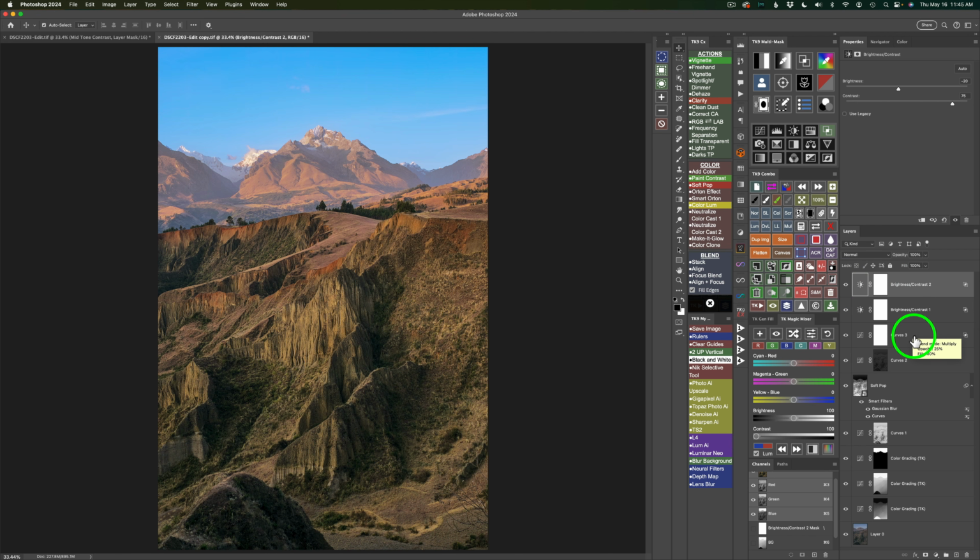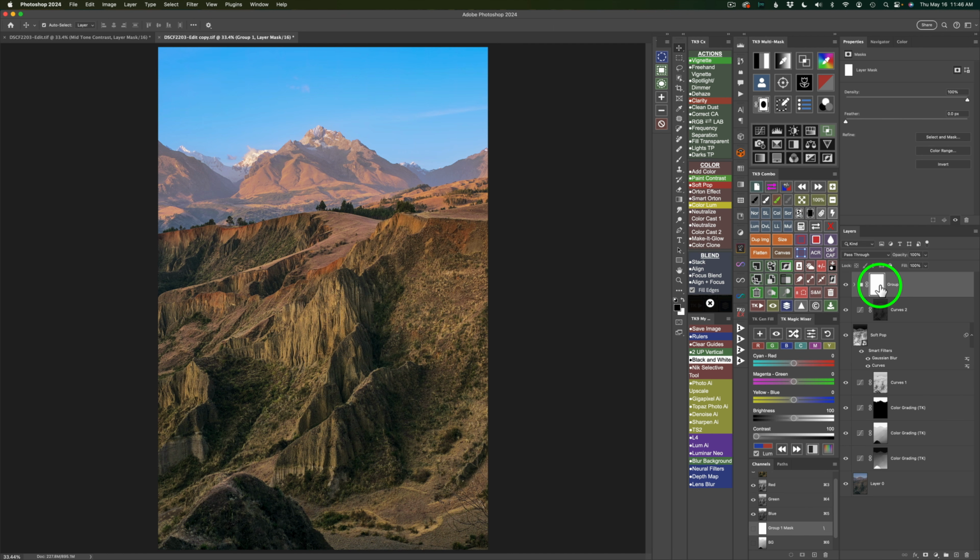I'm going to throw these 3 layers into a group. So the top brightness contrast is selected. I'm going to hold my shift key down and click right about here. That selects these 3 layers. And on my combo panel, I will click the right side of the group button, which will give me a group with a white mask. So now let me shut off my zones. Here is before the zonal adjustment, and here is after. As you can see, that is a really nice adjustment. You got to try this out.